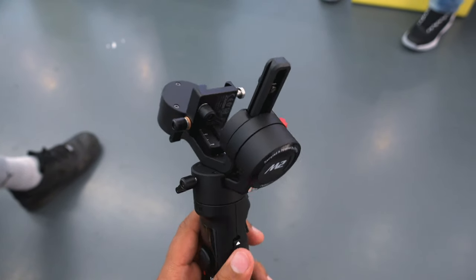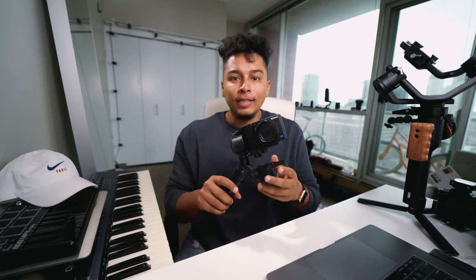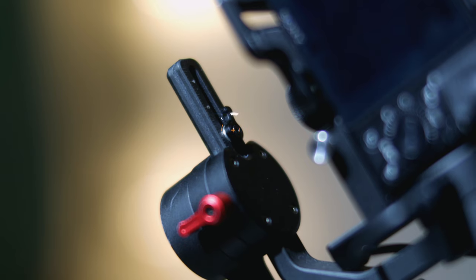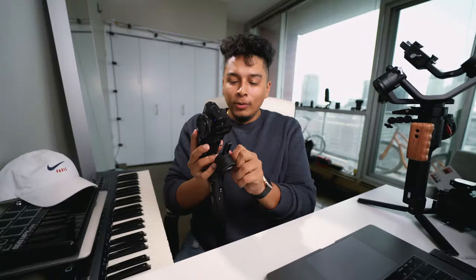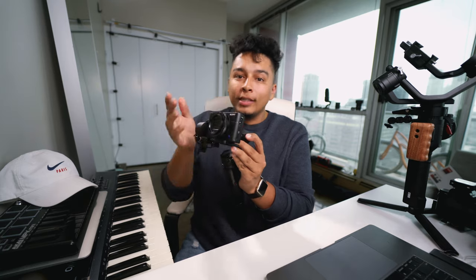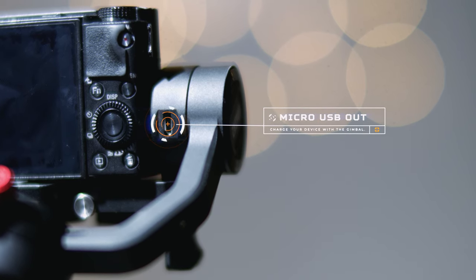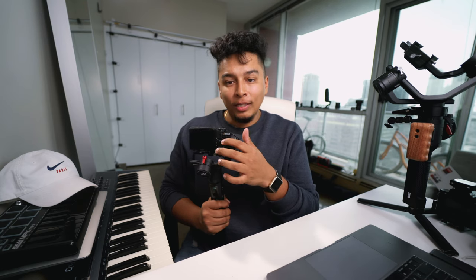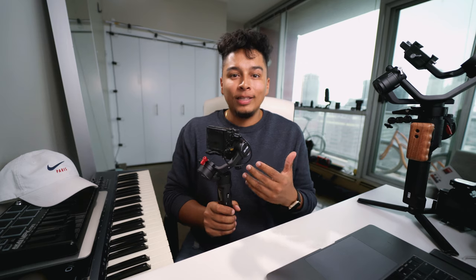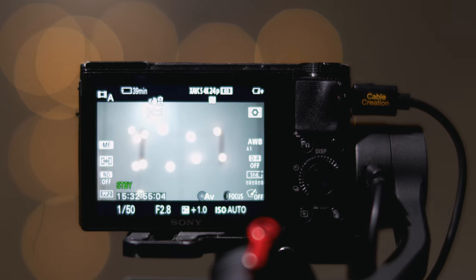Another thing I really appreciate is the actual structural design of the M2. It's really simple to lock this thing down so you can store it in a backpack on the go. Then when you're ready to set it back up again, they made it super simple with this little memory switch up at the top - all you have to do is unscrew it here, slide it out, and you're back into being balanced again. It's a really good design if you're on the run and want to whip out the gimbal real quick. Another little detail is this USB port right on the gimbal, which allows you to use a micro USB to micro USB cable to power your camera. If you've ever used an RX100, you know the batteries die super quick because they're so tiny, so this really adds a lot of functionality so you don't have to take it off the plate, replace the battery, and get it all set up again.